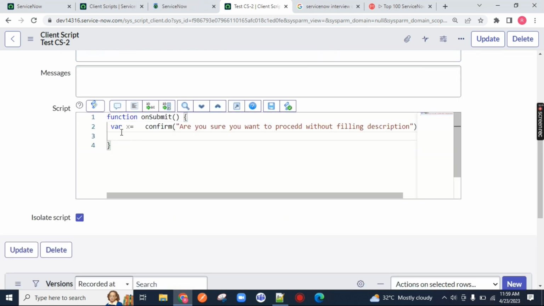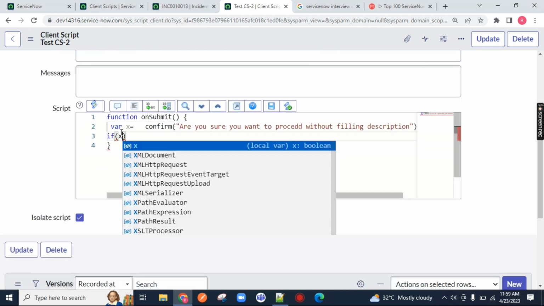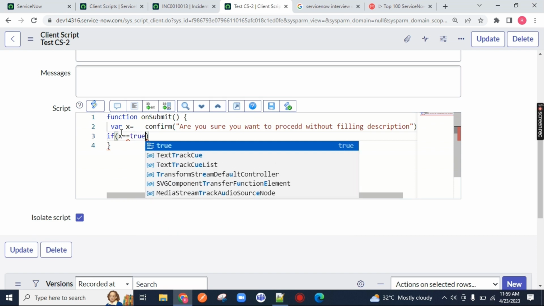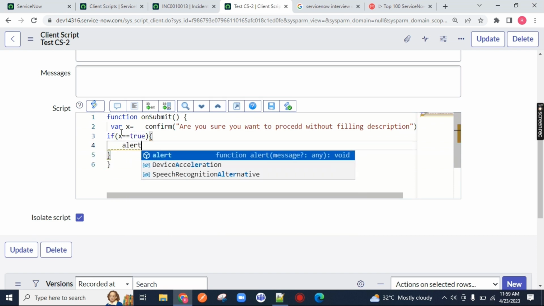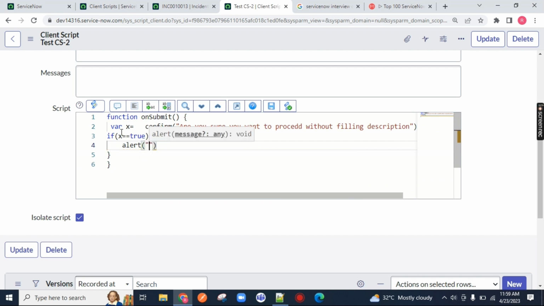Okay. So here I will write if X returns true, means X double equal to true, then I will give an alert box saying that warning, error due to empty description.